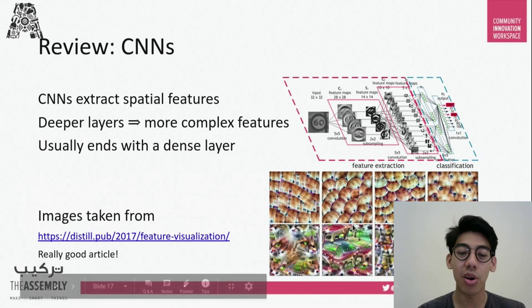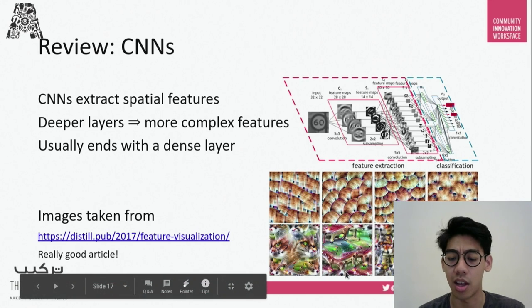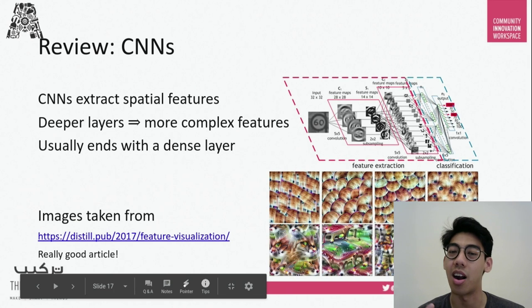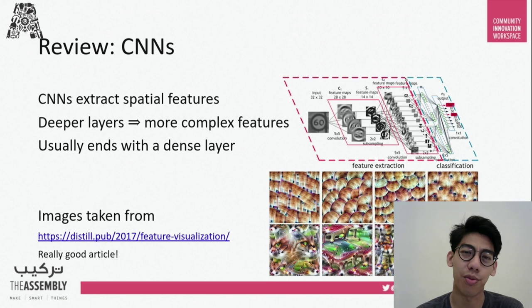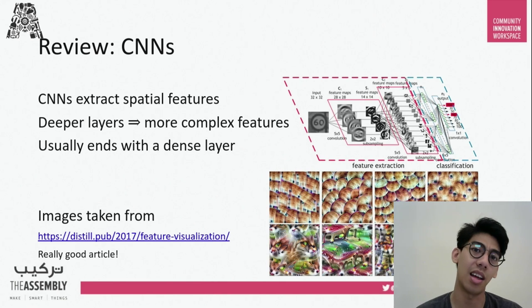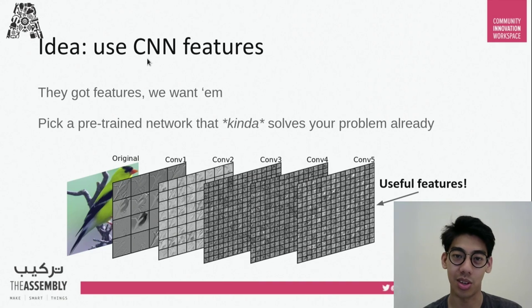Deeper in the convolutional neural network, you get all these nice features that conform to things like curves and shapes. But even deeper, you get things like eyes and noses and mouths and cars and windows, that really form up whole images. And really what we want to take is these very deep features and use them somehow. So why don't we do that? We can use some pre-trained network, something that people have trained online that is available, extract the features of that neural net and use them for our machine learning models.